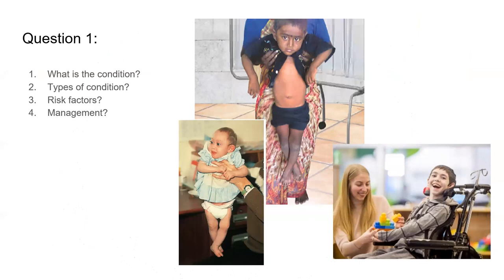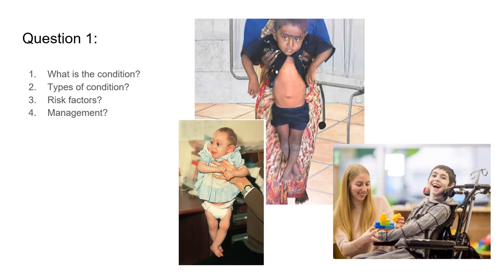What is the condition that can be seen by the illustration? Anybody? Hypotonia. No, this is actually scissoring. Yes, of the legs. This is crossing of both legs, known as scissoring. Yes, and it is pathognomonic. What are the types of cerebral palsy? We know that they are spastic, dyskinetic, ataxic, and others.